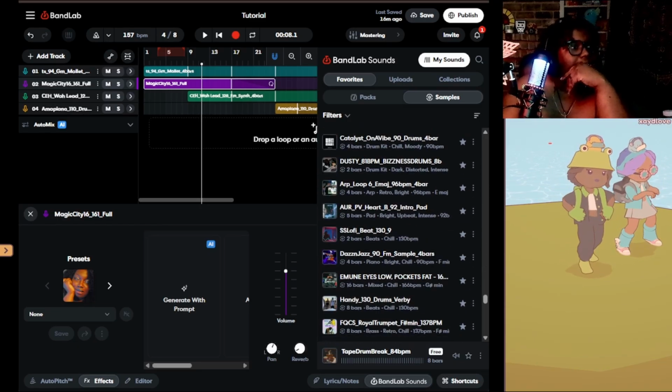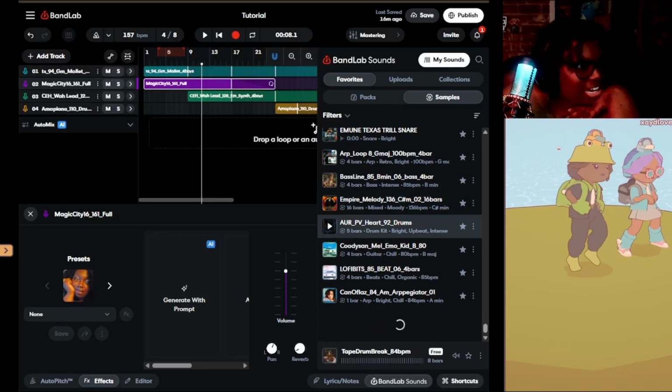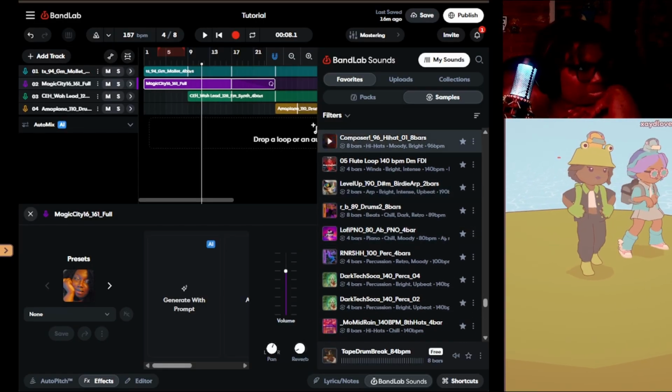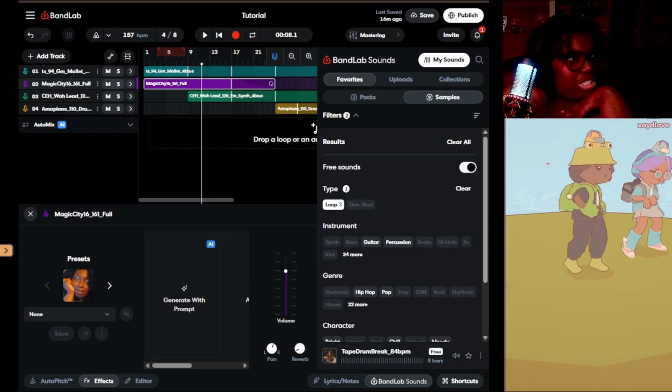Let me see. What's another sound that shouldn't work but probably will in this? That's not drums. Filter. Let's see. Let me go free loop.